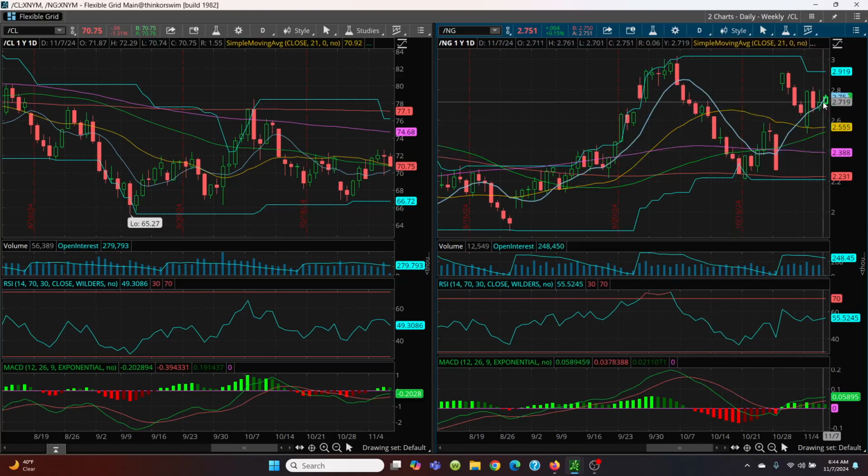So if we can't break through that 21-day and hold it, we could come right down to this 21-day and that 50-day very easily. Those are going to be your very key support levels. Now on the upside, obviously you want to look at yesterday's high, that 2.79, and then the top of here at roughly 2.82. Then you have your big retest up there at 2.91. Realistically, it looks like we're just going to have a sideways trading range, but we have to see.